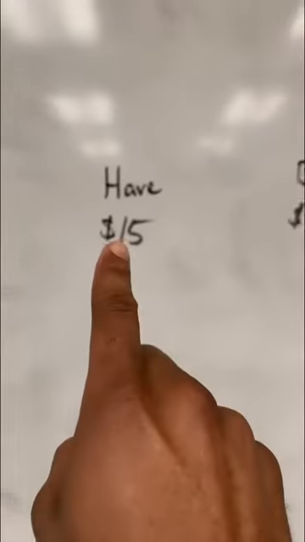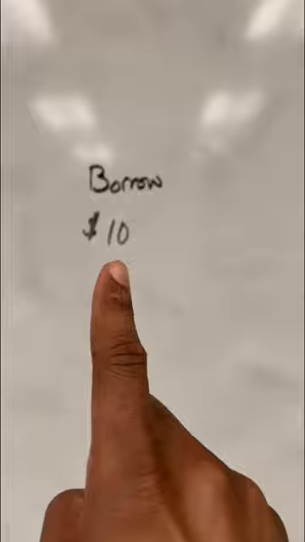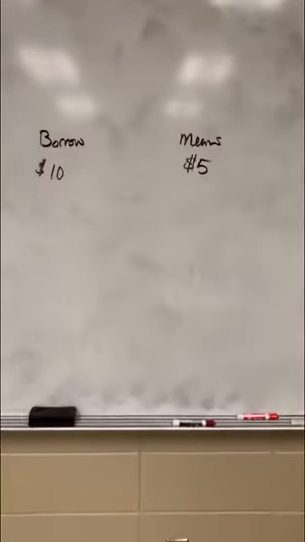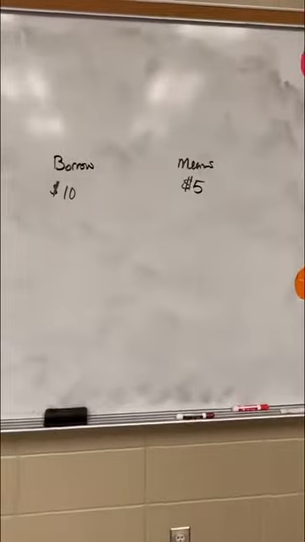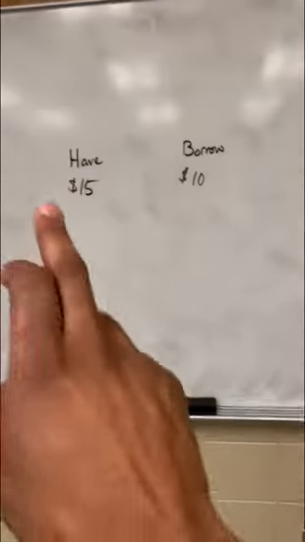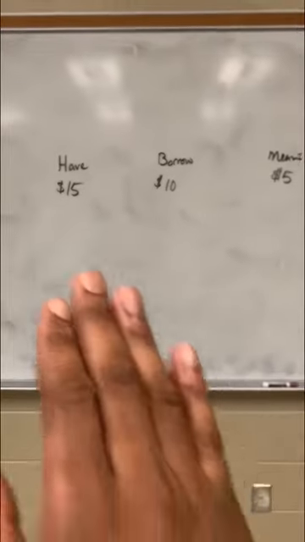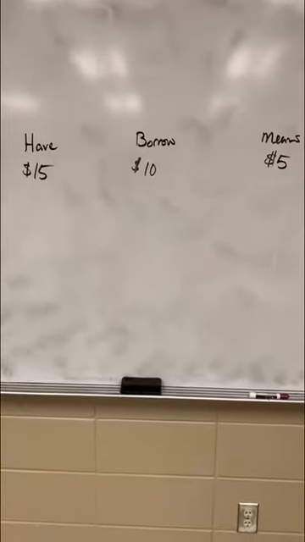I like to talk about integers in the form of a situation dealing with money. That's the number one way to drive this home. So if you had $15 and I need to borrow $10, question is, how much money would you have? All right, so follow along. You have $15, I'm borrowing $10. That means you have $5 left. Most students that hear that pretty much understand, you don't have to go into the explanation, right? But what you do want to do is take these words and just turn them into a mathematical statement. That's about it, all right?